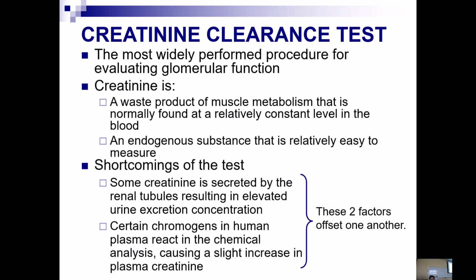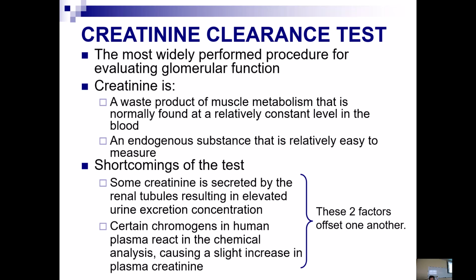So we've got this test instead. This is very commonly used. It's the most widely performed procedure evaluating glomerular filtration. It's the creatinine clearance test. Creatinine is a waste product of muscle metabolism that is normally found at a pretty constant level in the blood. It's an endogenous substance that is relatively easy to measure.